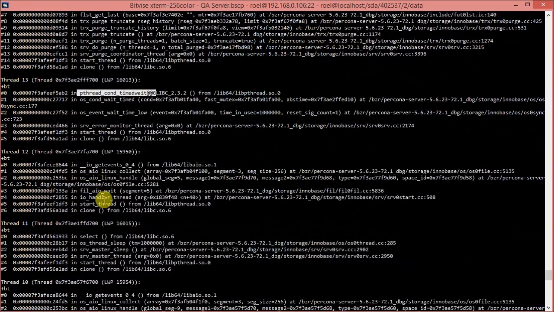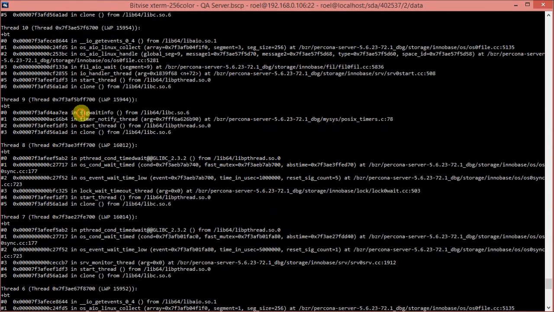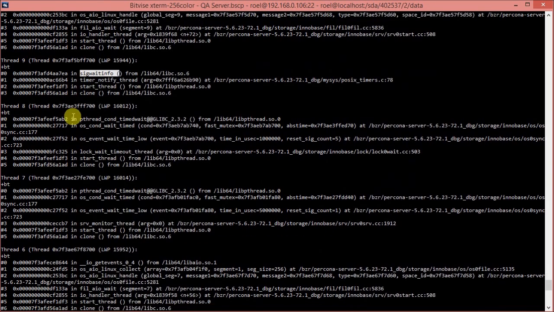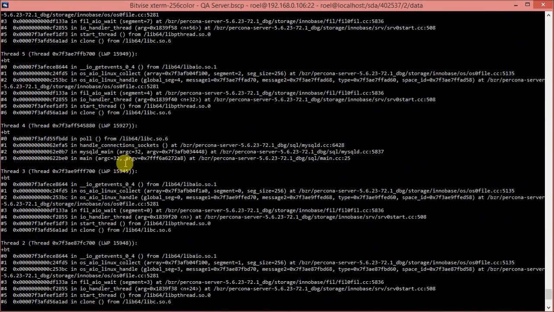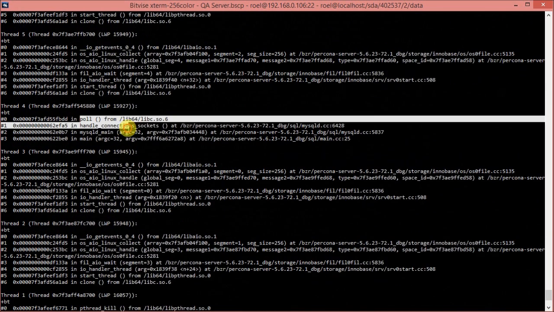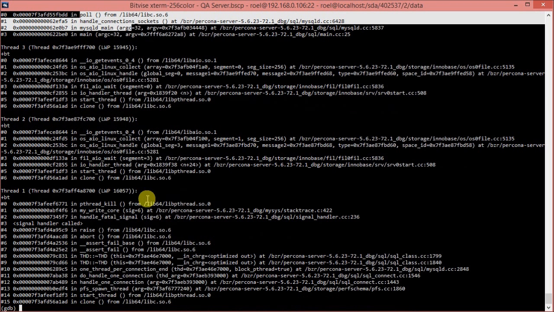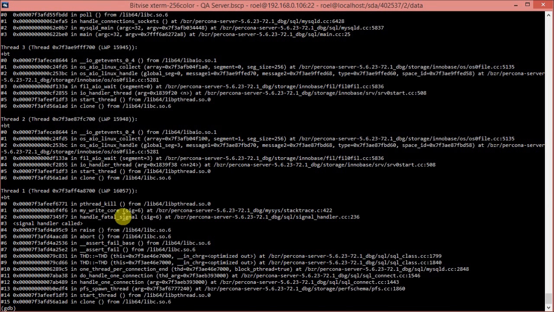Another waiting thread, I/O thread, another waiting. Another one that is waiting for whatever happened with the signal, I assume. And so on and so on. Okay, so a waiting thread. Okay, so you can see there was one or two other threads that were doing something interesting, and otherwise there was just a main thread that crashed. This was a single-threaded testing run that we were doing here, if you remember.